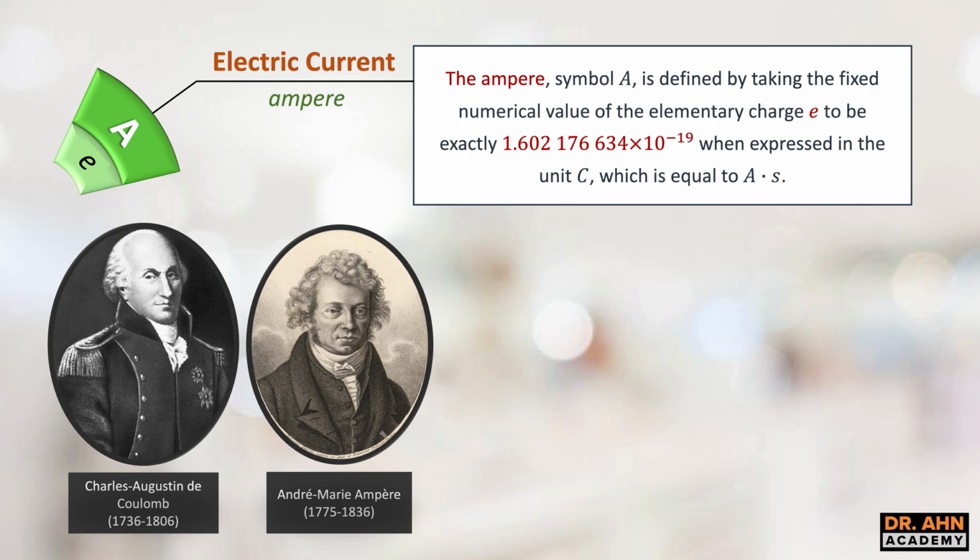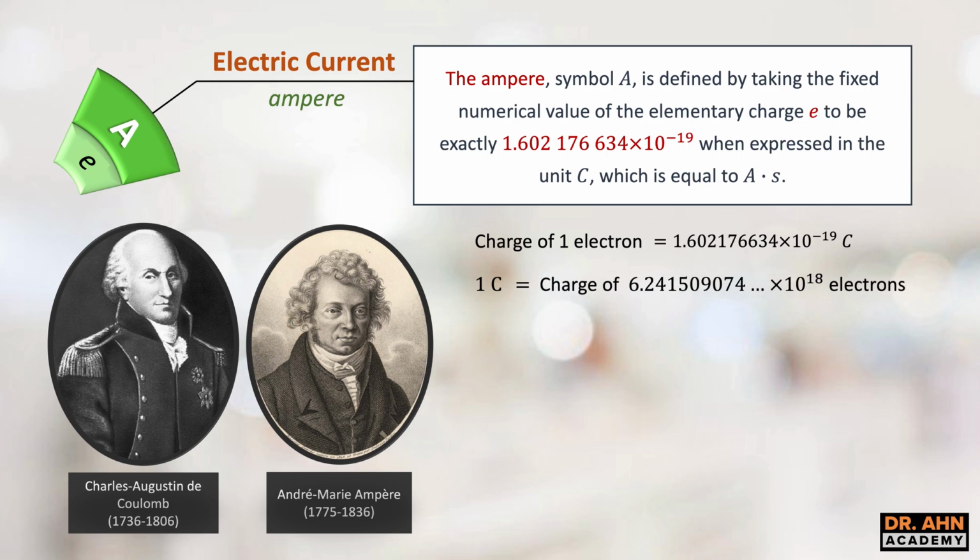If I translate the above definition, the charge of 1 electron is defined to be this exact number of coulombs. In other words, if I take the reciprocal, 1 coulomb is defined to be the electric charge of this many electrons. Since the reciprocal gives you non-terminating decimals, we'll have plus minus 1 electron error in 10 to the 18th power many electrons, which is mathematically 0 error. And therefore, 1 ampere can be defined because it's simply 1 coulomb of electric charges passing per second.